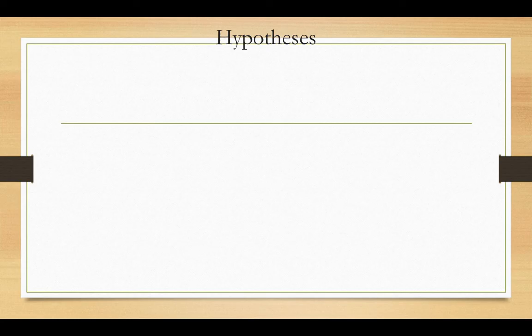Whenever we talk about a hypothesis, it is a prediction that's based on empirical evidence. In other words, we look at all the previous evidence associated with a specific topic, and from that evidence, we make a prediction about what's going to happen in the future. This is why I told you all last week in class, a hypothesis is not an educated guess. Because an educated guess would mean I really don't know what's going to happen, but let's just see what happens. That's not what we're about in science and in research. Rather, we try to make a prediction based on all the other behaviors that have existed in the past.